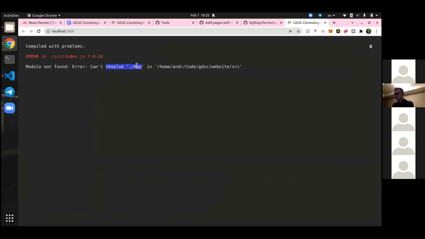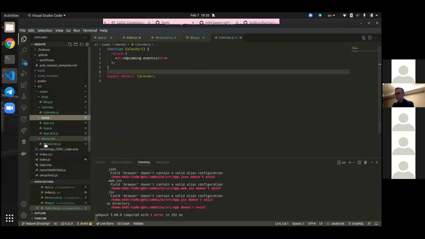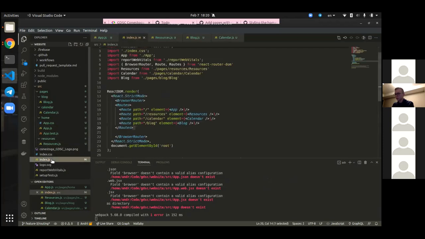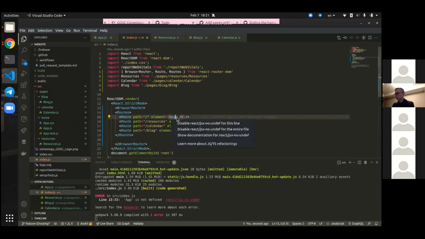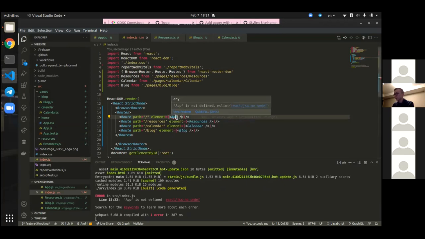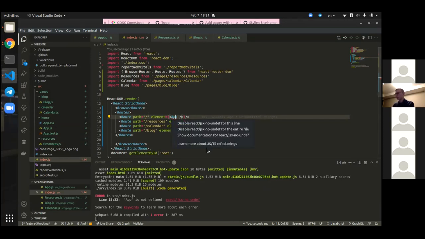Can't resolve /app in website src. So this is probably because of this. I'm actually surprised this is not complaining. Okay, I'll need to configure my VS Code setup to work with this better. But essentially, usually you would just auto import this stuff.